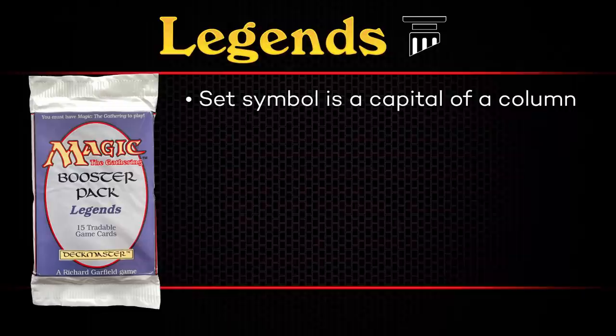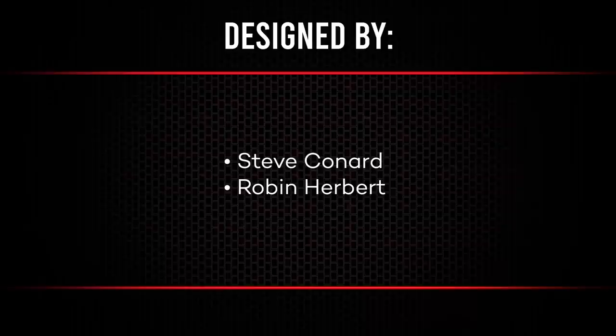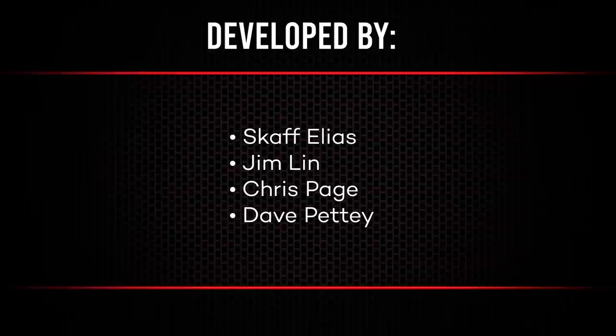Legends set symbol. Let's talk about that. It's a capital of a column. It was meant to evoke a time of legends. I think this is a good set symbol. Sure, I'm a fan. The set was designed by Steve Connard and Robin Herbert. Now, Steve is a former Magic designer and a founder of Wizards of the Coast, while Robin is a former Magic designer who contributed to Legends. I've got a little bit more of a story there in just a moment for you. But first, I do want to let you know that Legends was developed by Scaff Elias, Jim Lynn, Chris Page, and Dave Petty, names that we have said quite a bit on this show so far.